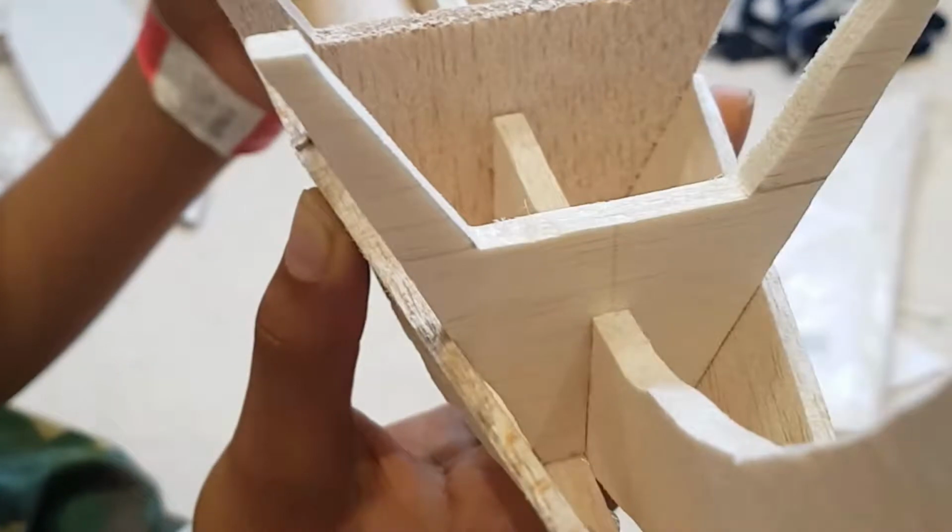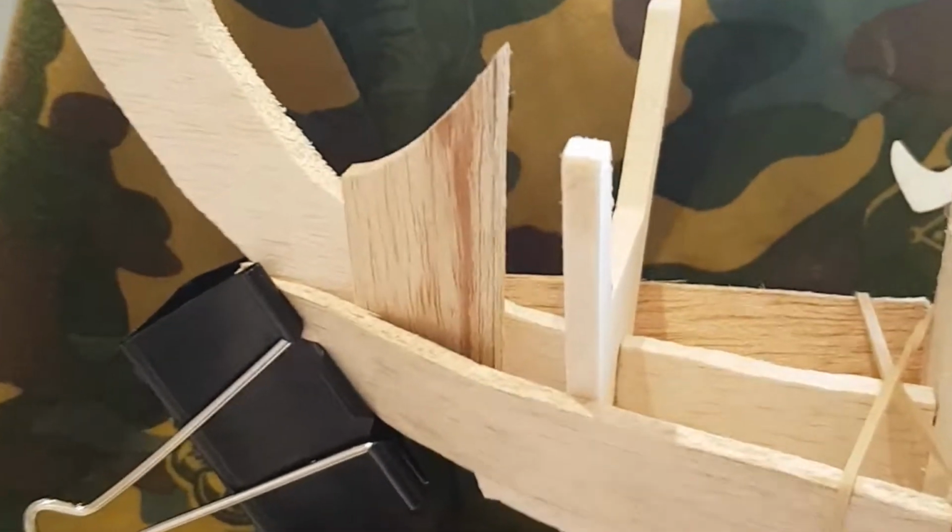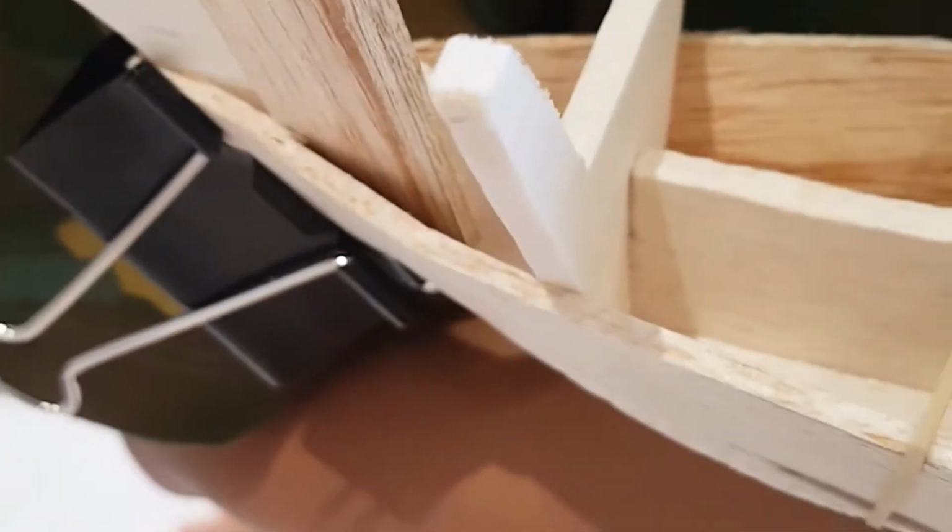So next, we're going to spray those hull pieces with some Windolene. Here we've had a slight accident where one of the pieces of wood kind of broke a little bit, but we've dealt with it, and hopefully this should dry in place nicely, and with reasonable strength.